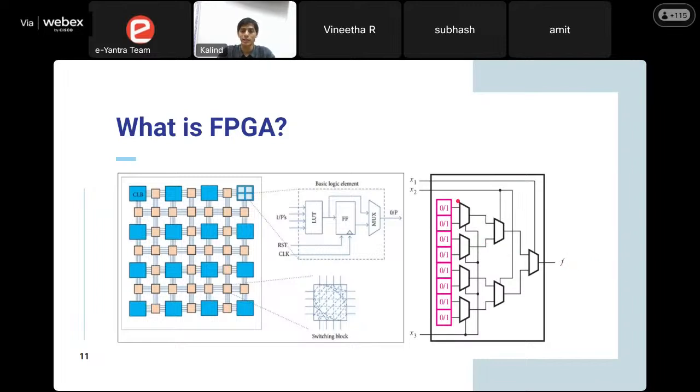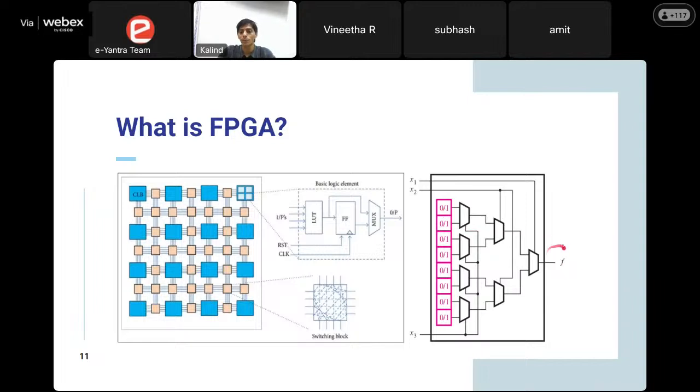So basically you have a set of multiplexers inside one single LUT. Let's say, for example, I want to create a full adder out of this single LUT. So x1, x2, x3: x1, x2 will resemble A and B, and x3 will resemble carry in. In this particular block which you see over here, 0101, these are nothing but single 1-bit memory, or these are actually SRAM bits, static RAM bits. So you can program these bits either to make them 0 or make them 1.